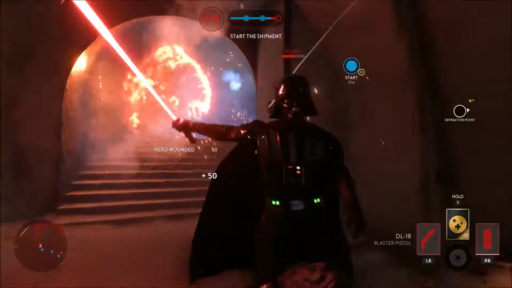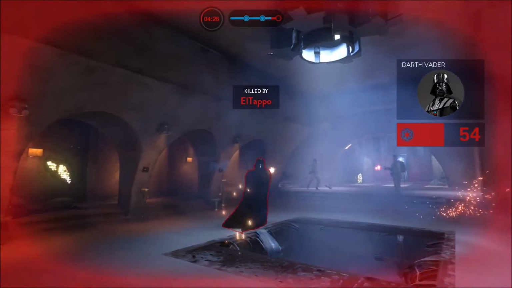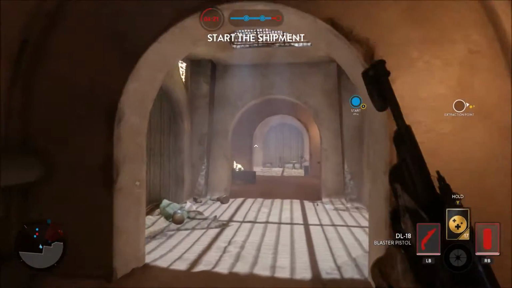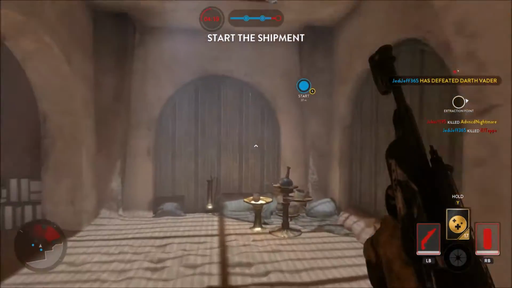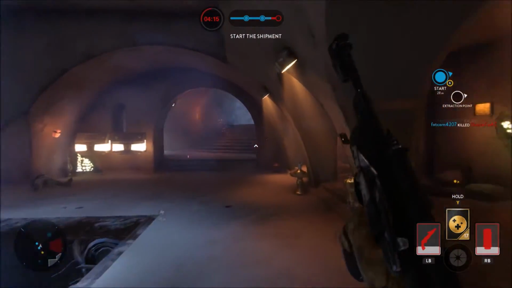Now you have the DT-12. The DT-12 is a higher damage, accurate, slow rate of fire blaster. Honestly, this gun is pretty good if you want to use it in the right way. So if you're going to be holding a lot of angles and you're playing a defensive position, this gun is definitely a good thing to use.